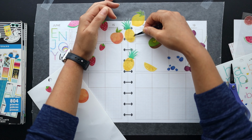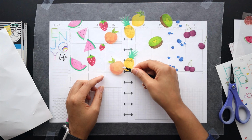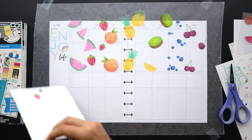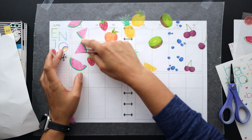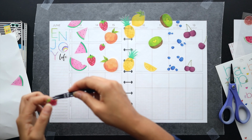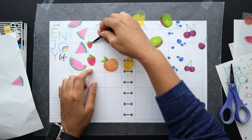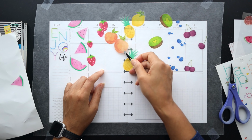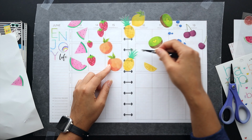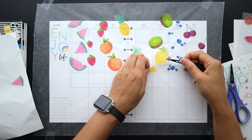The yellow was a little bit tricky because I do have these two options for yellow, the pineapple and the lemon, but the rest were pretty much mono-colored as far as what fruits were available for each color. But it worked out okay because I thought using the pineapples along the spine kind of helped bridge the gap between the orange and the yellow going across the page, and then kind of using that yellow tone mainly on Thursday with the lemons being the main element there.